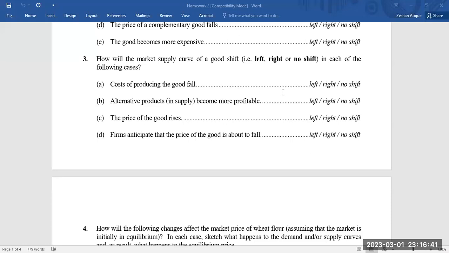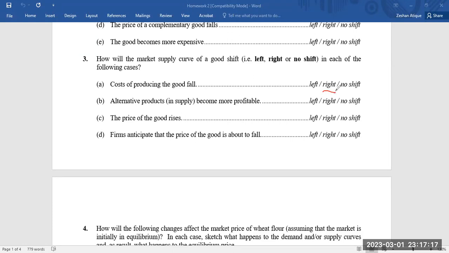In question number 3, we are going to do a similar analysis, looking at what should happen with the supply curve as compared to the demand curve of the market. Take the case where the cost of production falls. The cost of production is one of the determinants of the supply curve, and it is kept constant when we define the relationship between price and quantity supplied. Whenever the cost of production falls, supply becomes more profitable, so you supply more. So the supply curve should shift rightward.